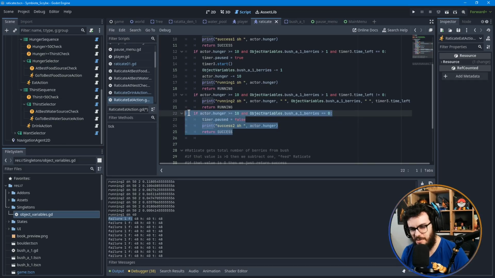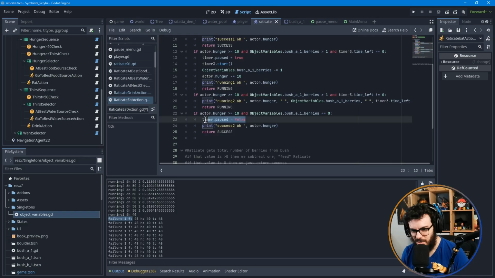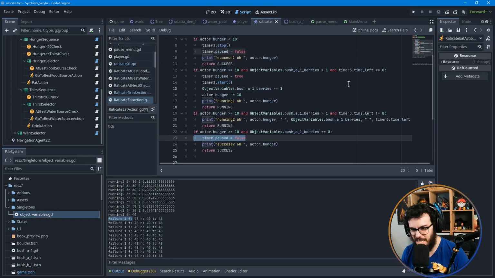Okay, so if Raticate can't find food and he needs to go seek it elsewhere, while he's seeking it, his global needs will be increasing. Whereas if he's actually eating, for the sake of simplicity, he is not getting more tired, more thirsty, or more hungry, just for that moment while he's actively munching on food.